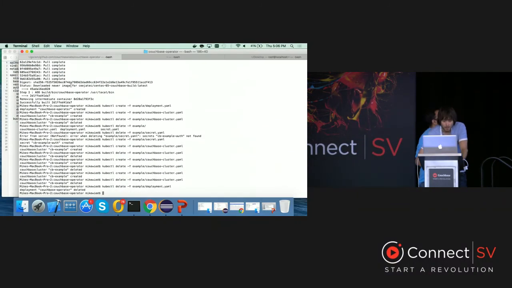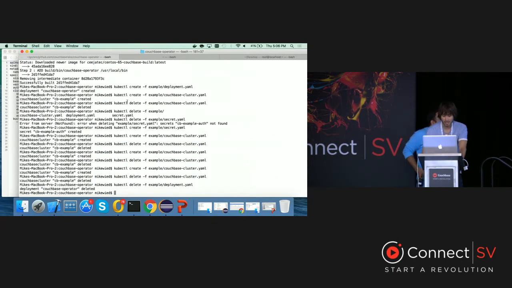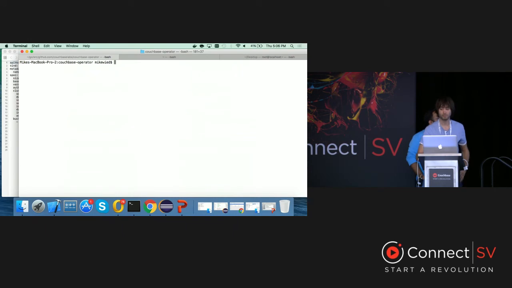Okay, so I'm going to gloss over some details, but basically we extend the Kubernetes API. If you want to add our custom Couchbase controller, all you have to do is run a single command that uploads a YAML file, which does two things. It tells Kubernetes about a Couchbase cluster type. What's nice is that instead of using the current Kubernetes API, we allow you to specify just the things that are specific to Couchbase and leave out everything else. I'll show you what that specification looks like in a minute. The other thing it does is add a custom controller.